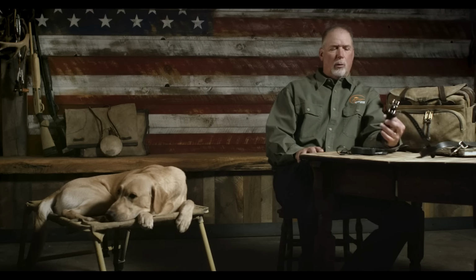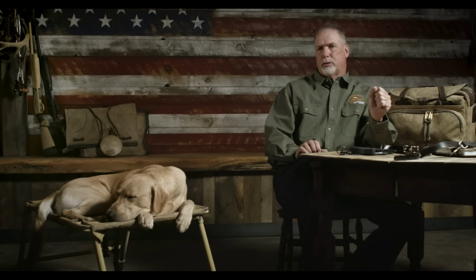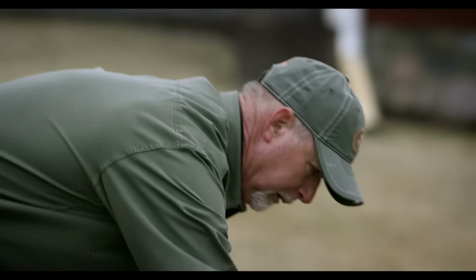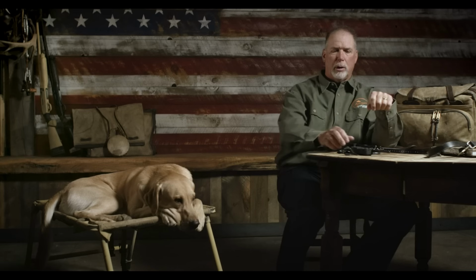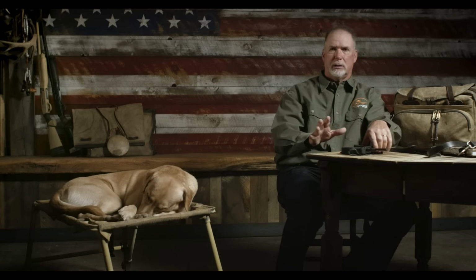So how do we get a dog to understand that this is nothing more than a leash? In our training, as we start to teach this dog, we're going to be applying leash pressure with our leash on his neck. That's where the leash will contact him. As we use the e-collar, it's going to be contacting the dog at the exact same spot, same location. So now, each time that we give a tug on the leash, we're going to give a light bump with a transmitter to send the signal to the e-collar to give the dog the stimulation. It's just a light tap. Each time that we use a tug on the leash, we're going to tap him with the collar. And before too long, in his mind, the leash and the e-collar are the exact same thing. There is no difference between them.